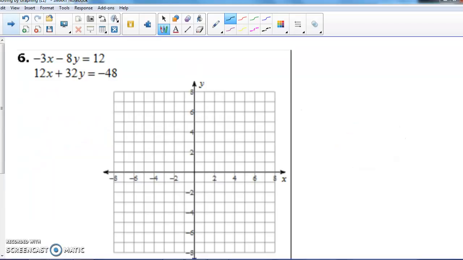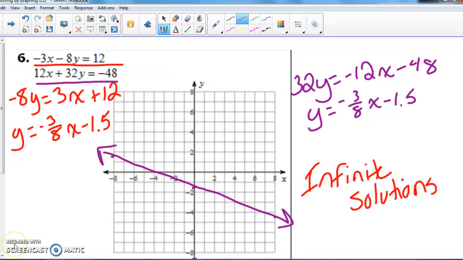All right, looking at number 6. Again, take a moment, pause the video, try them both, and then we'll check it. Okay, once again, hopefully we agree. Now, granted, this one was a little bit messy because the y-intercept was not perfect. It was negative 1.5 or 3/2, depending on how you left it. But because these end up being the same line, it wasn't really that big of a deal.